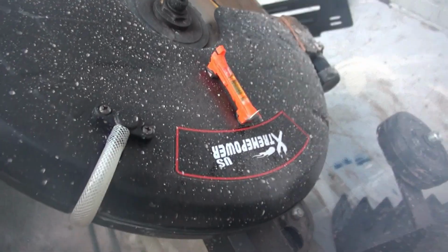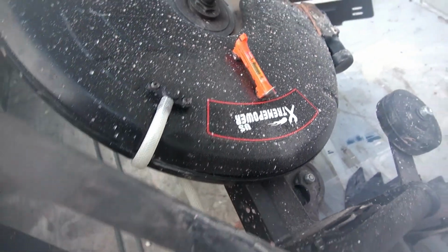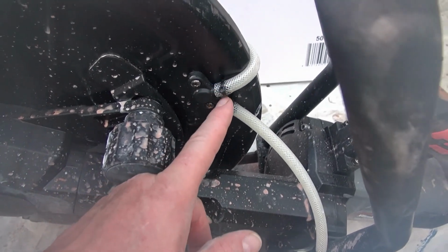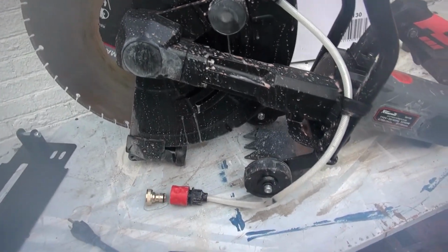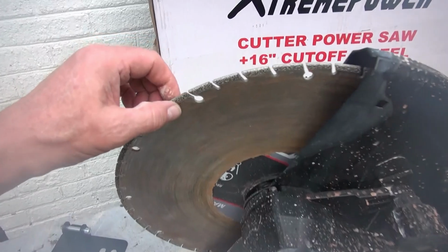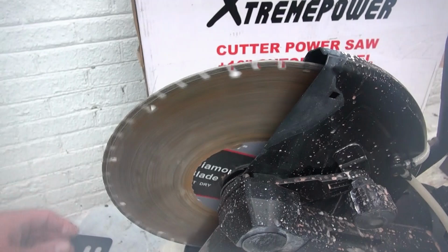And I also added this bubble level, and that helped me see that I was holding the saw blade perfectly horizontal when I was making these horizontal cuts. And the only issue I had was right away when I first applied water, the hose popped off, and so I just added some zip ties to the water line, and I didn't have any more trouble with it. But the saw is awesome. It was very powerful and cut the brick very easily, cut it like butter. And I can feel the blade still very abrasively sharp. It's still right in there.